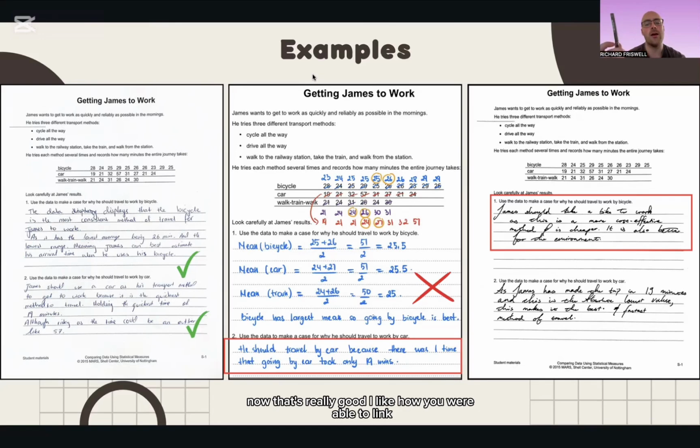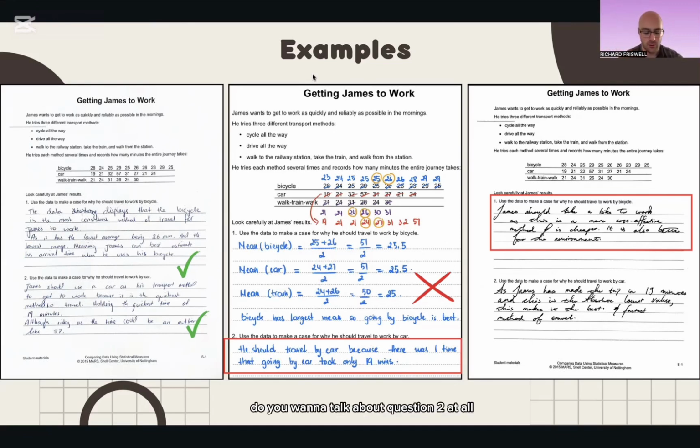No, that's really good. I like how you were able to link the question to a real world application and especially link it back into the environment as well, because it's a pretty pressing issue we all need to look at. And it does make a good justification why the bike's better. Maybe for the next questions, though, do you want to try using some of the data as well, just to deepen your answer a little bit? Yeah, sure. Cool, brilliant. And then, Antonio, we can jump back to you.